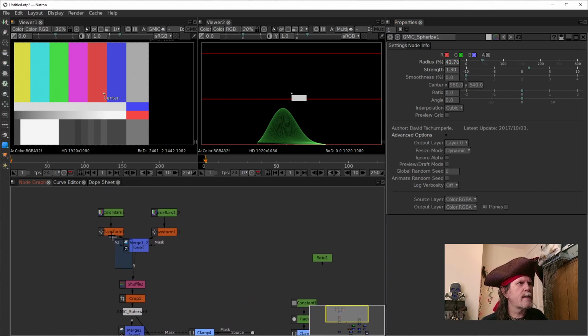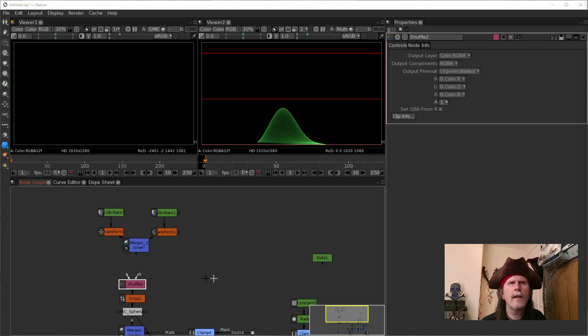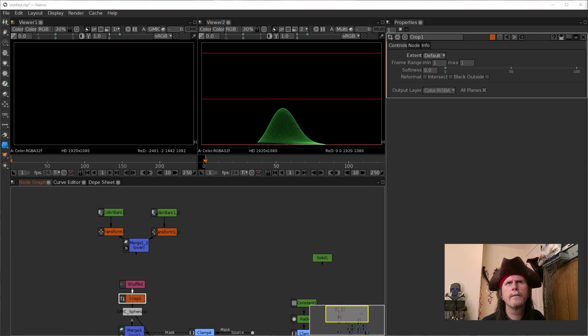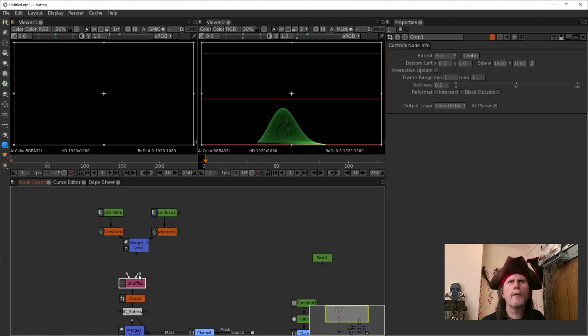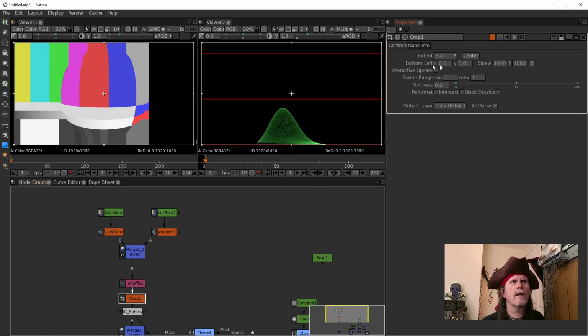I'm a bit bothered by this because this is not what it's supposed to be doing. Let me just double check my... Hold on. Did I not have the right thing on my shuffle node? That's right. All right, that's correct. Let me check my crop. Crop center. You know what? We're going to set it to size. And then we're going to set that so that that was the B input for the shuffle. There we go. All right, it was apparently the crop, because I had the crop node set to default as opposed to size.